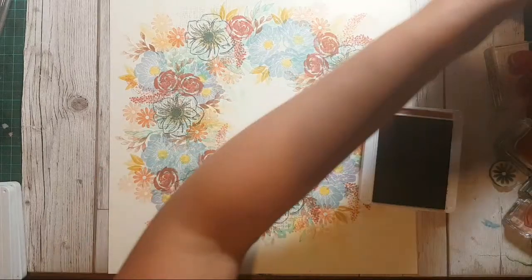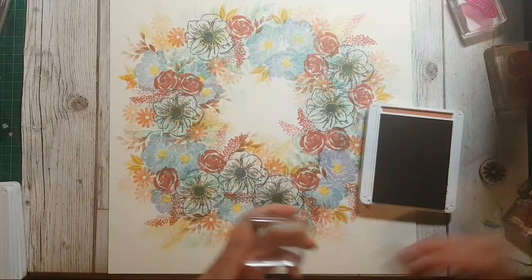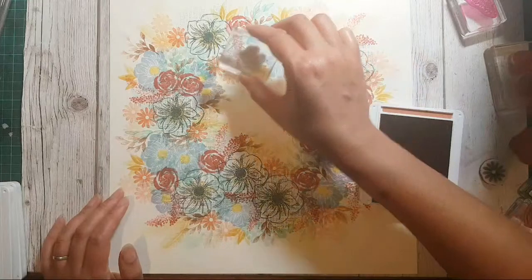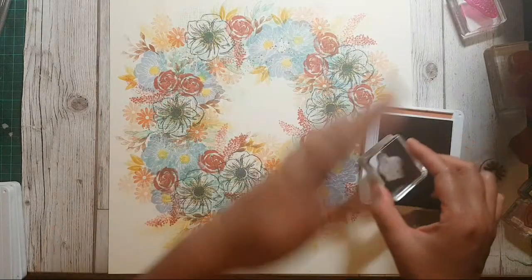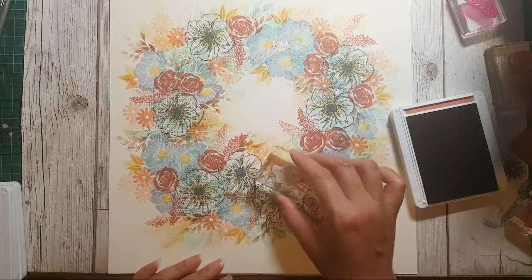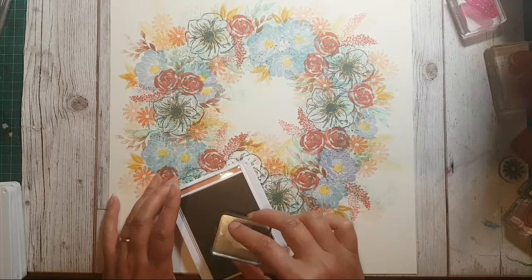Right, so I think it's time for the splatter. Should we do the little one? See what happens. Okay, so I can see already there's this massive gap there that I want to cover up. So in with the speckled stump there, and have that trailing a little bit. You don't have to put it everywhere. See what I'm doing? I'm creating these little swathes. I like that word, swathes of sprinkles on my work. It's a bit like when you create a garden, you plant in swathes. So it's similar to this, really.